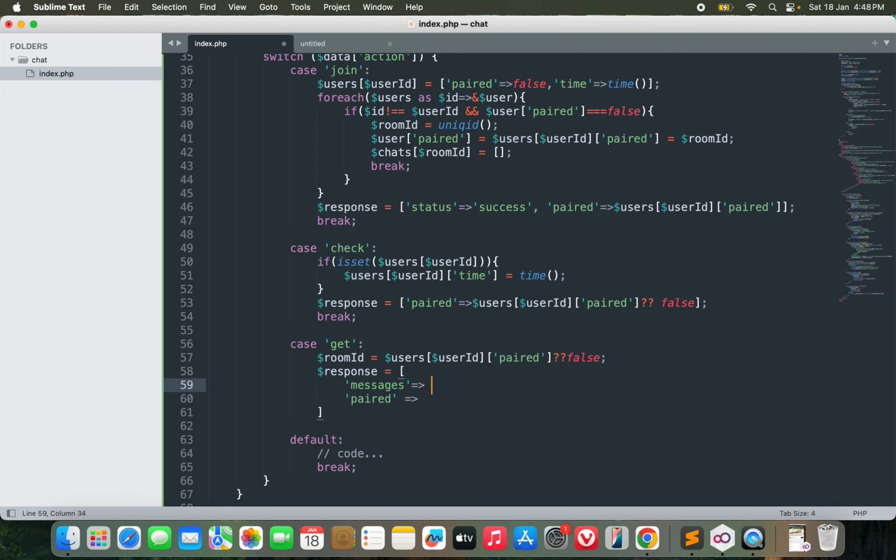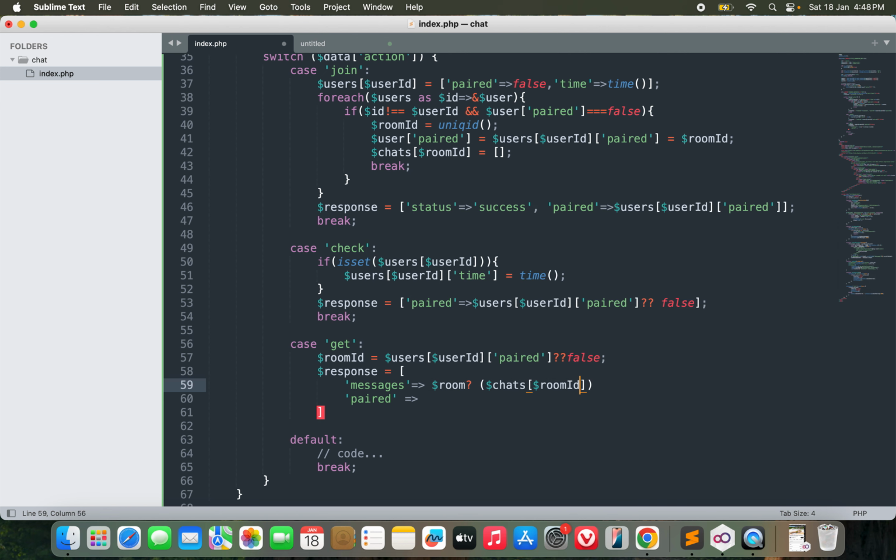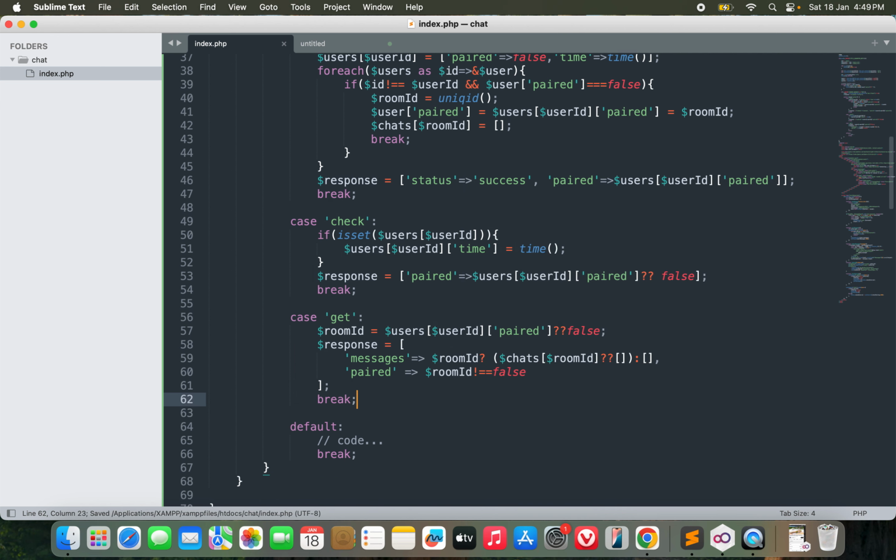For messages, if there is a room ID, then it's the chats of this room ID, and an empty one if there is no room ID. For the pair, it will be room ID is not equal to false, and then break it. Great.